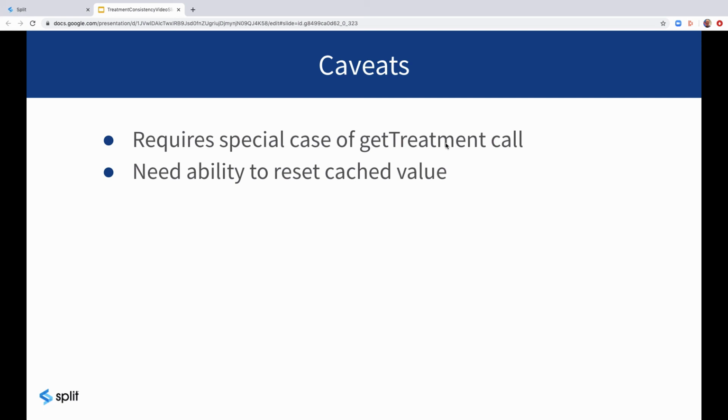Also, you're going to need some way of turning this caching off so that when the experiment's all over and you want to set everything back to normal and have getTreatment called with the normal values, you'll need a way to either change the code or have some resource property that you're looking up that says whether or not to take that special branch through the code.